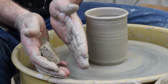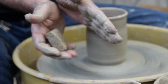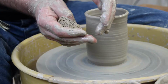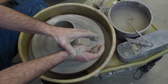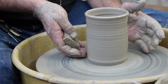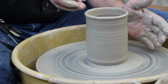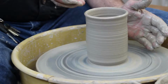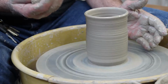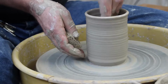The easiest way to describe this fingertip method is the heels of my hands are parallel to each other. So my fingertips are pointing toward each other as well. This is a little more difficult mechanically because as I lift, I have to lift from my shoulder. I can only go about this far before I run out of travel in my shoulder. It's very important not to roll your wrist and change where your fingers are touching the clay.